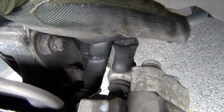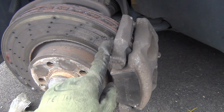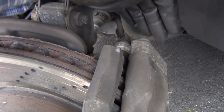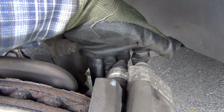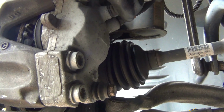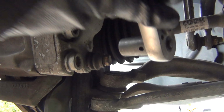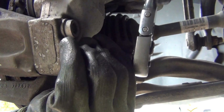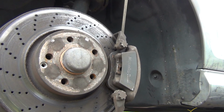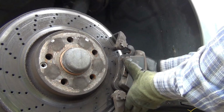If you try to take the 18mm bolt here for the brake caliper bracket, it's better to remove the whole thing here because there's not too much space, and if you strip that you're going to be in trouble. I hope it's not that tight. The 13mm. There we go. Came out already.